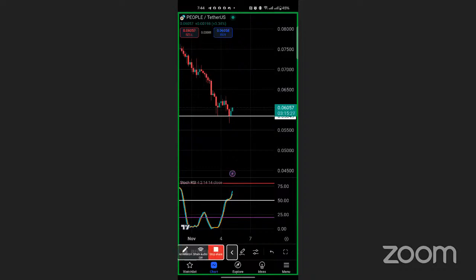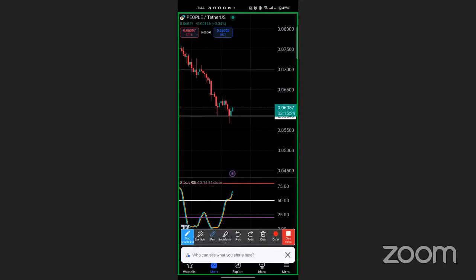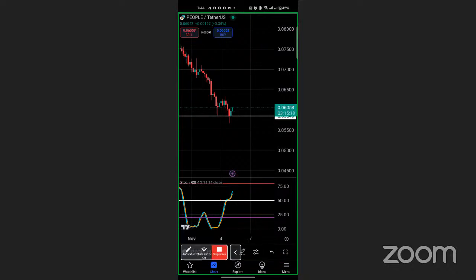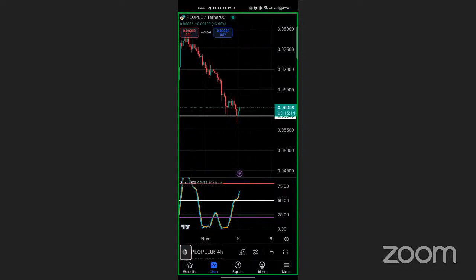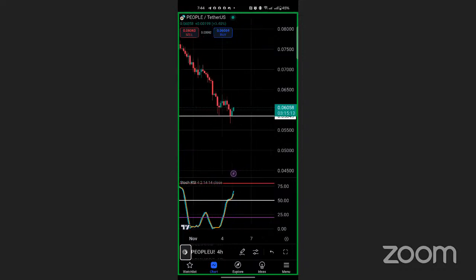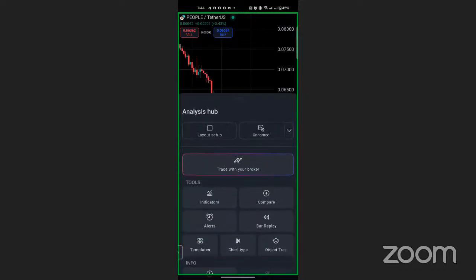Okay, let's start with the first thing. This is a very good trade. It's above 50, but not yet at 80. And if I draw my line there, I'm in the 4-hour time frame. This is my 4-hour time frame. From the current price, if you attended yesterday, we said that here you can change the chart type.